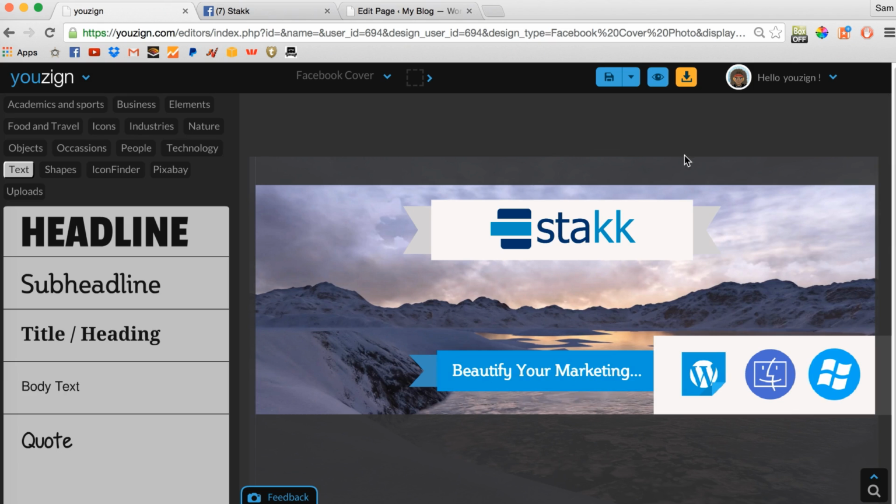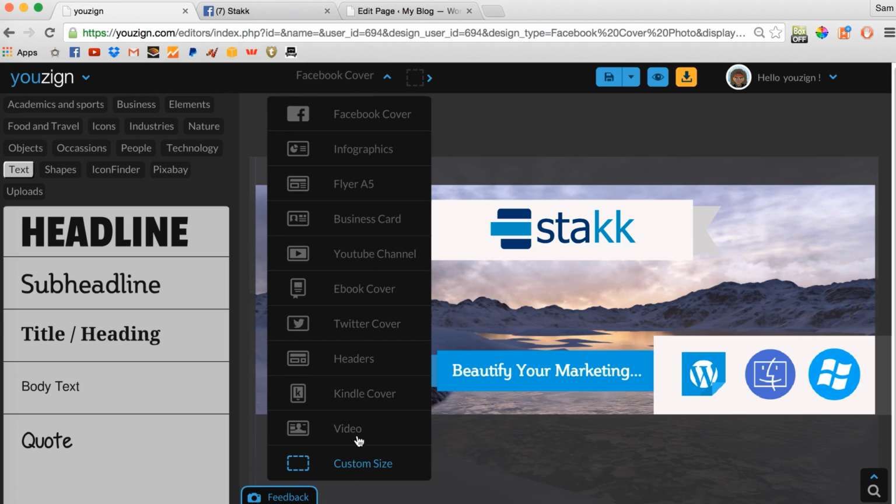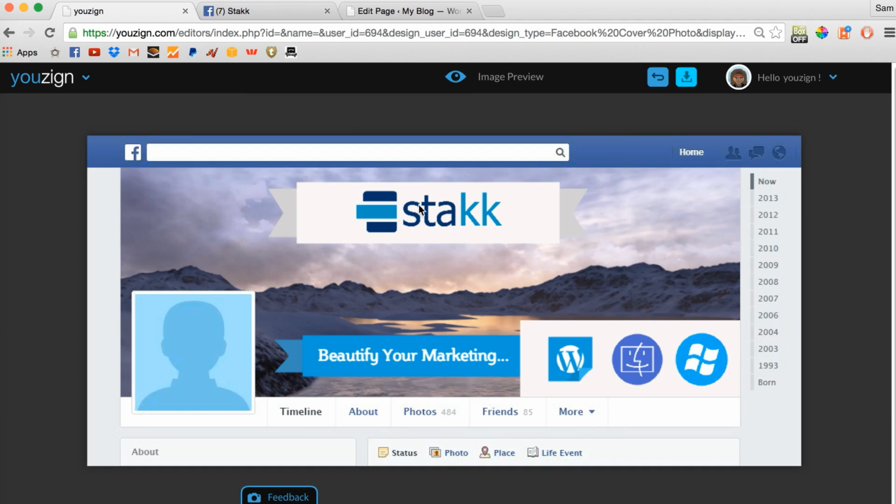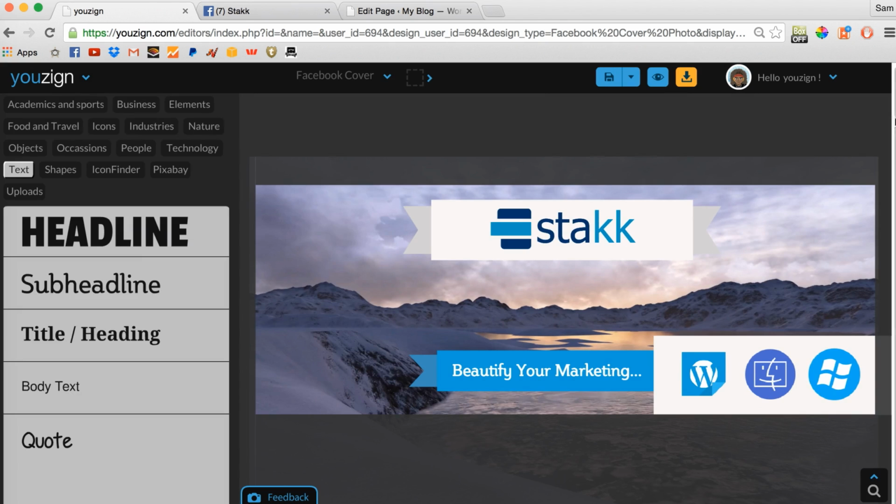So another great feature they've got is preview. So no matter what you're creating, for which social media platform or business graphics you need, you can preview it in the platform that it's intended for. So here, if I click preview, I'll see my header mocked up within Facebook. So this is a great feature to see how things will look in the final product, and especially for Facebook, where you need to see how it's going to interact with the profile photo here, which goes over your header. So if I move back in, I think that looks pretty good.